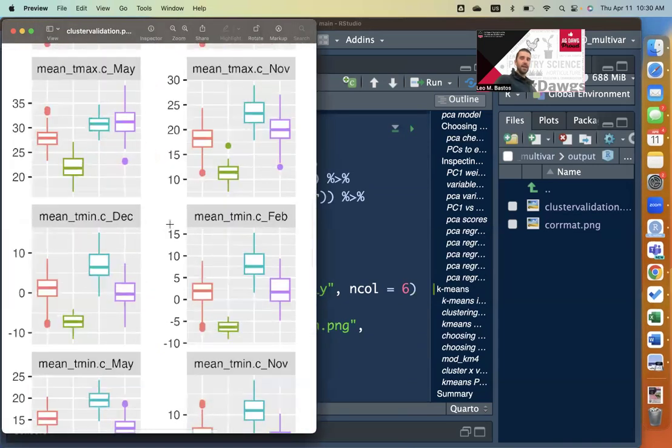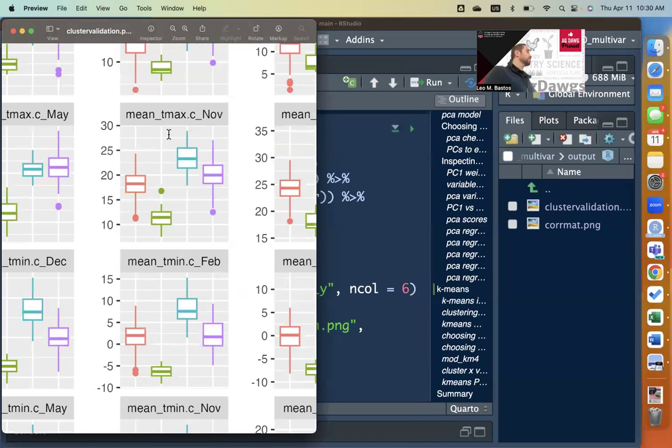If you think of any of these box plots here, we could do an analysis of variance where we have the weather variable as the Y variable, and then cluster ID as the X variable. That's what would basically create this box plot, but then actually run this analysis and compare the means.